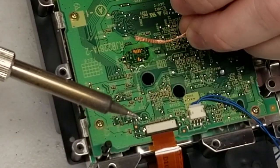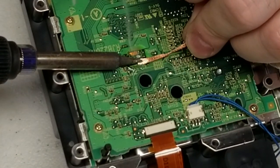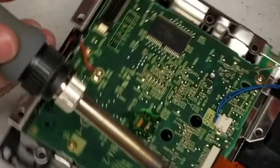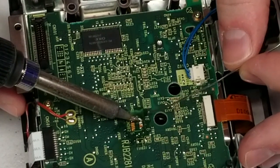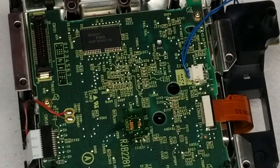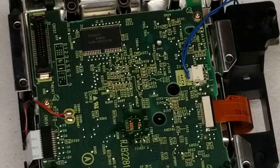Once you're done, inspect your work. You can see me using a little bit of desolder braid to remove the solder from one of the pads that shouldn't have been tinned — I tinned it by accident. Now I'm going to go back, fix it, and we're all squared away. The proper pad is now tinned and I'm all set. Let's get ready — we're going to start with the more advanced method before we do the easy method.